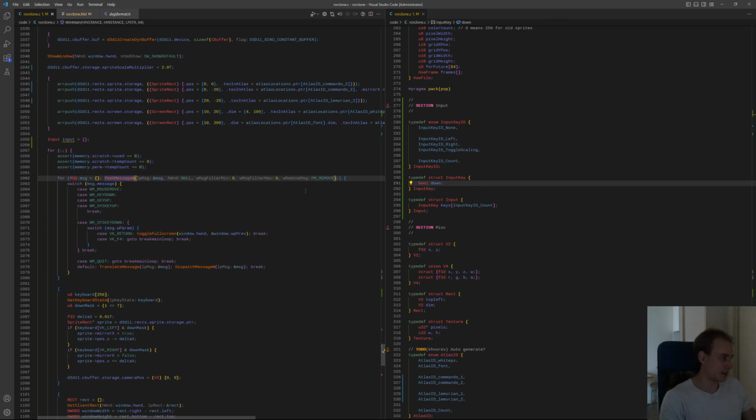And then in here modify it. Whenever we get the down message, we just set it to down, and whenever we get the up message, we set it to up.